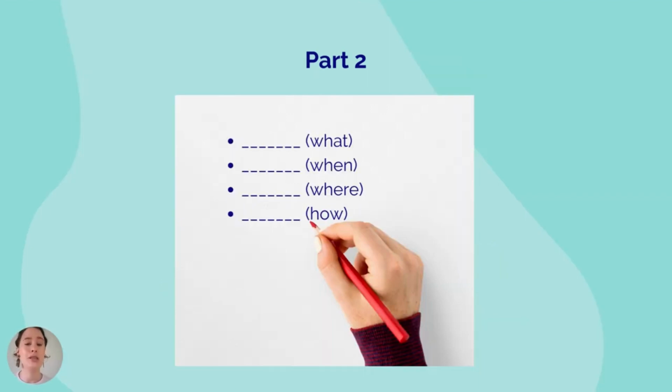Did you know research into what students do in the preparation time shows that only around 60% think about how to organize their ideas, and 12% think about nothing. It is important to use your planning time well to maximize your score. I suggest writing one or two words per bullet point.